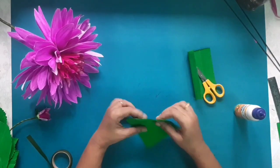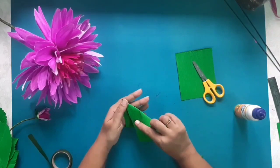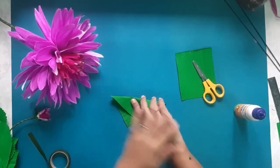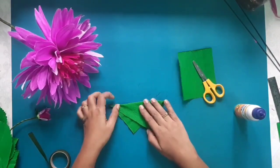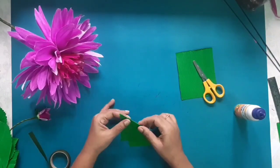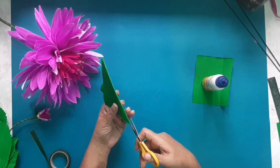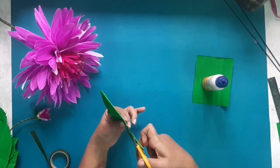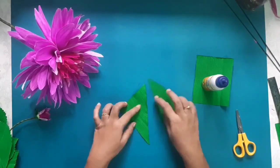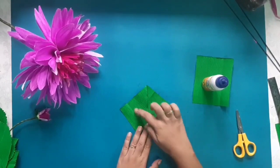Now let's make the leaves. For this we need 15 into 10 cm paper. Fold the paper across the two ends, like how I am showing you. Then cut it out. Now turn the paper. See, you get the shape of the leaf.